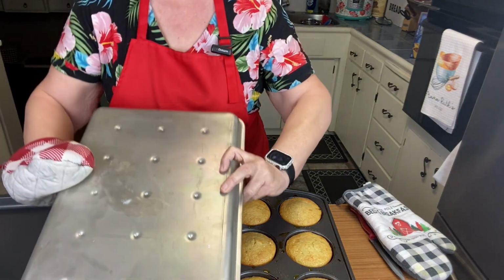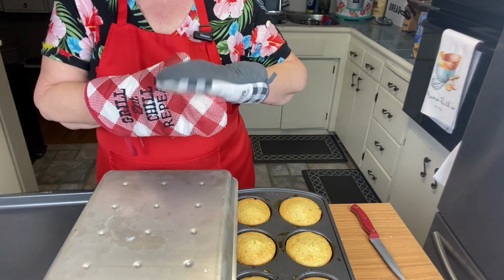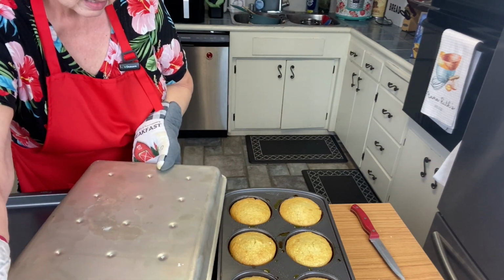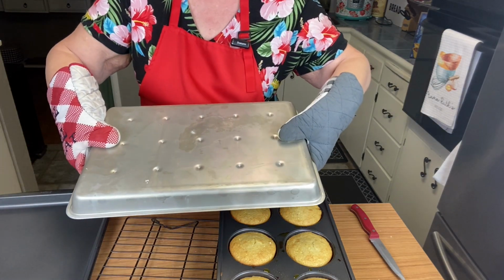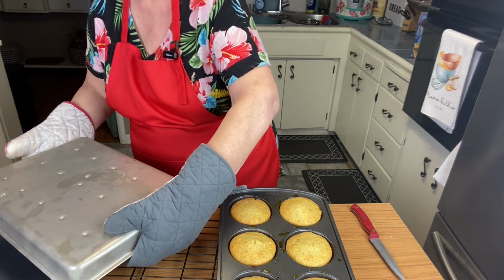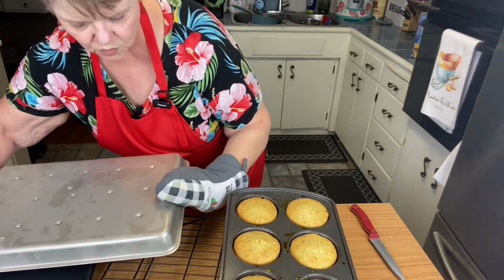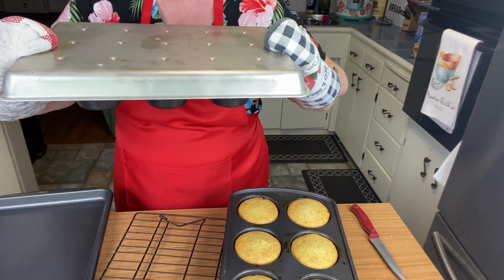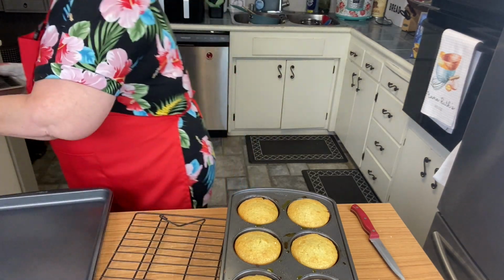I'm going to turn it over like this. And we're going to try not to make too big of a mess. And I'm going to do this very quickly is my plan. I think I need to do it this way. However way would work for you. So we're going to do it like this and I'm going to flip it quickly. All right. We'll turn that out in just a moment.